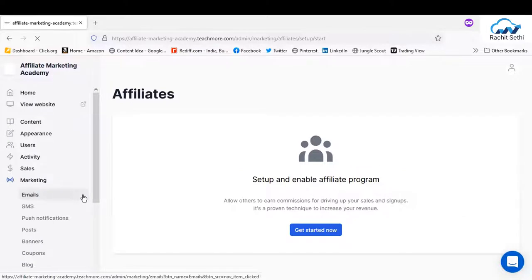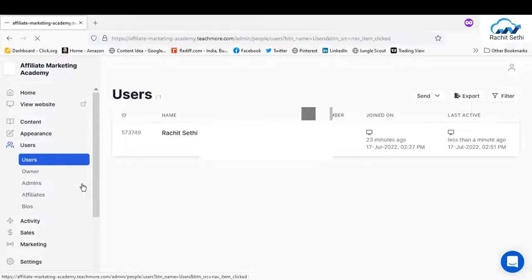One of the best parts I like about this particular platform is you can enable affiliates for your program. Suppose you are a course creator, you can invite affiliates to promote your program and you can pay them 20% commission, 10% commission, 30% commission, whatever. So you can enable affiliates from here directly. You enable affiliates here, affiliates will sell your product and they will get paid out. Very, very simple interface.